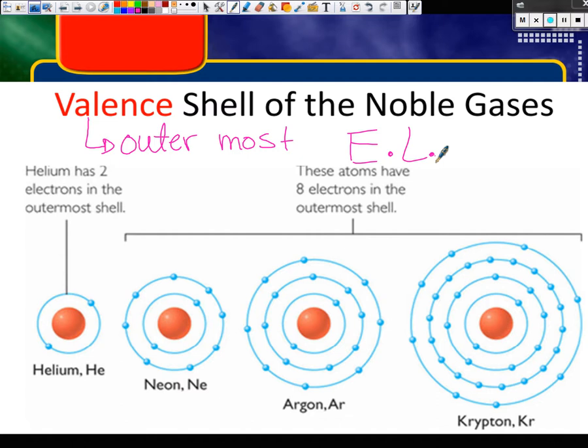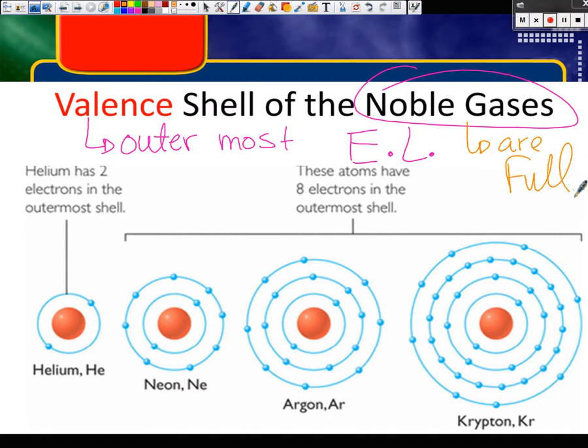The first energy level of an atom can only hold how many electrons? 2. That is going to be a very important theme as we go throughout the rest of this chapter. The first energy level can only hold 2. And then the last thing I want to mention, so there are 3 things, I apologize. This word right here, noble gases. Where are they up there on the wall? The far right. What makes them special? Okay. They can't react. Okay. So what that means is the valence shell of the noble gases are full. Very good. Yes, sir. They are full.